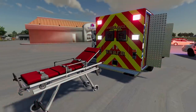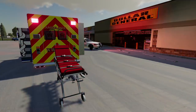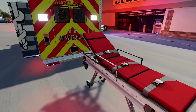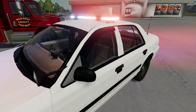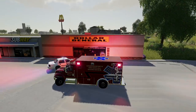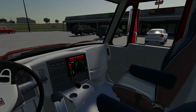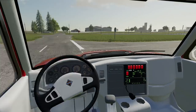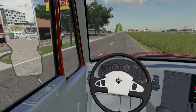We went inside and checked on the individual. They seem to be fine now — they are refusing transport to the local hospital. So we're packing up everything here, putting the gurney back in the truck. That cop is going to finish up his paperwork. We're going to turn off the lights and just nice and calmly roll on back to the station.